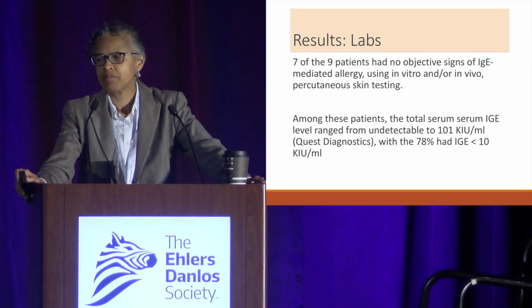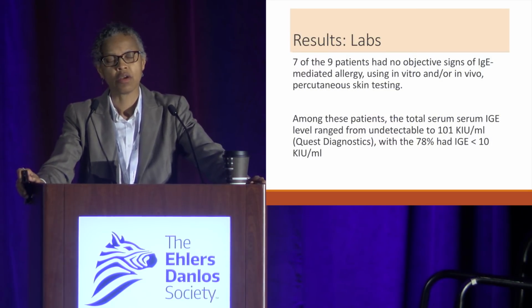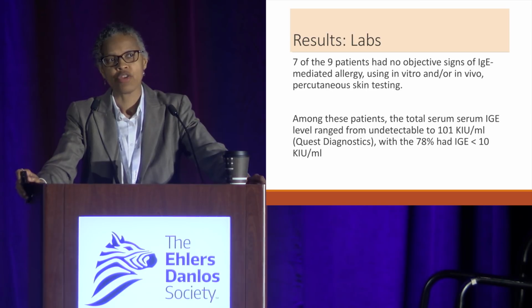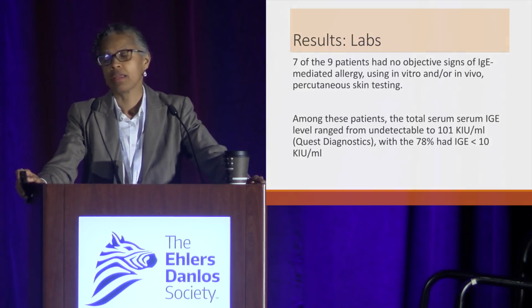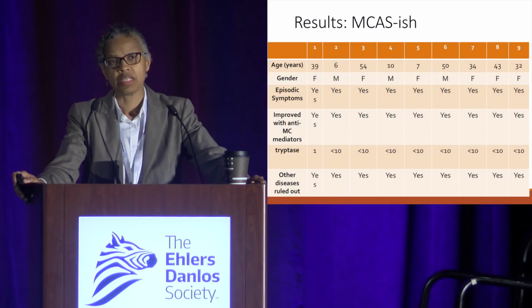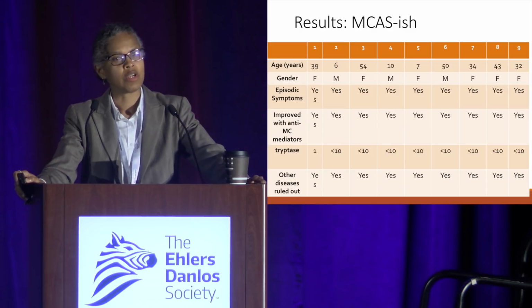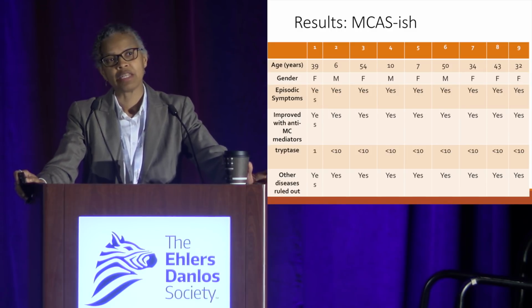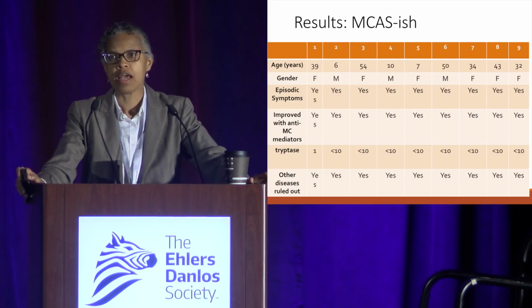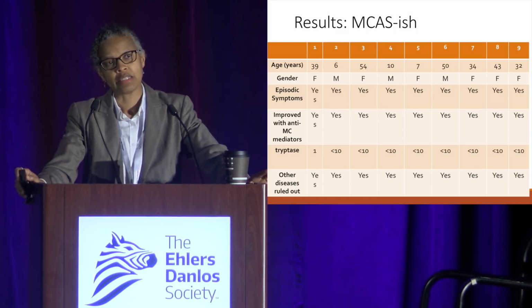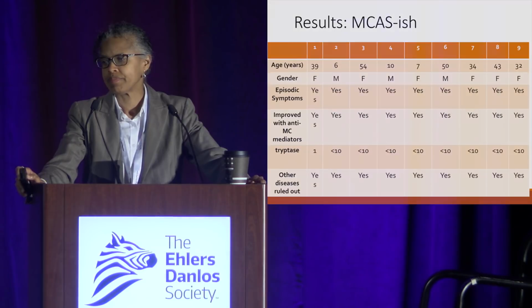So the lab studies were really interesting. All of these patients had no detectable allergies to airborne allergens or foods. Their tryptase was less than 10. However, they were still symptomatic. This is just some of the data to illustrate the fact that they all had rhinitis or asthma and they're itching, but the lab data did not support what we were diagnosing. And I try really hard not to put my lab testing ahead of the patient's story.